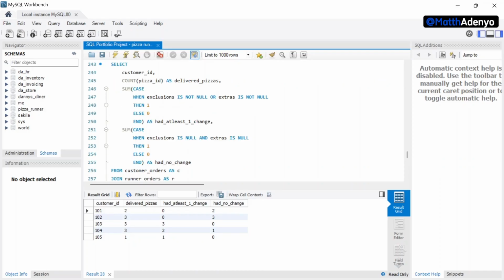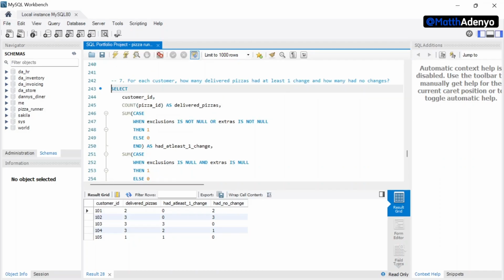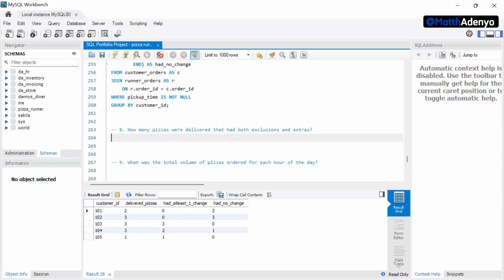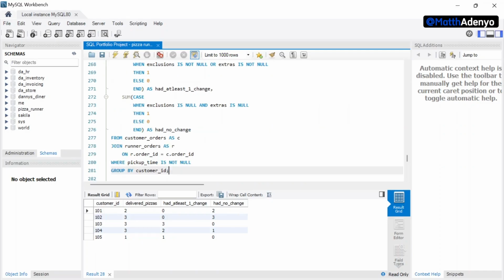So let's just copy this without typing plenty of code and paste it here. But we are going to take certain things out. The last case, we don't need it. We take everything out.